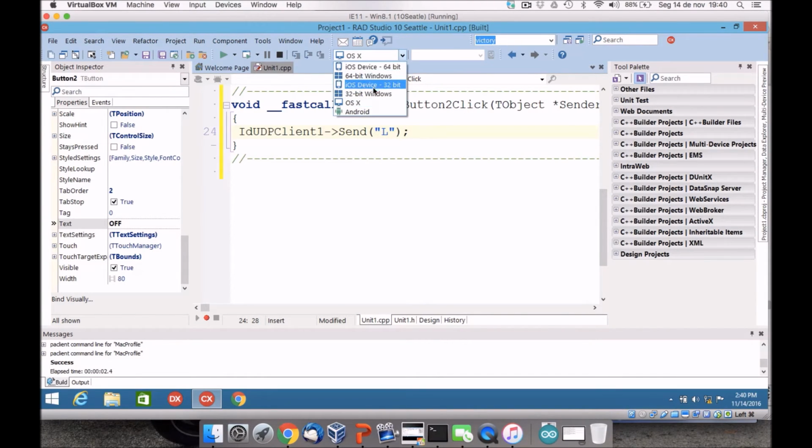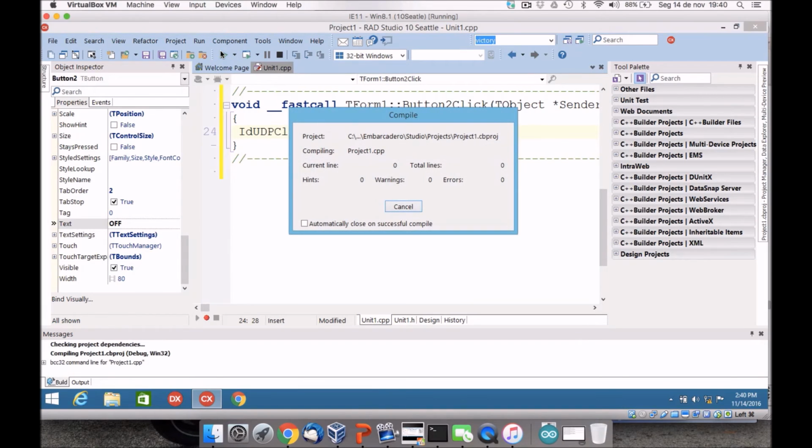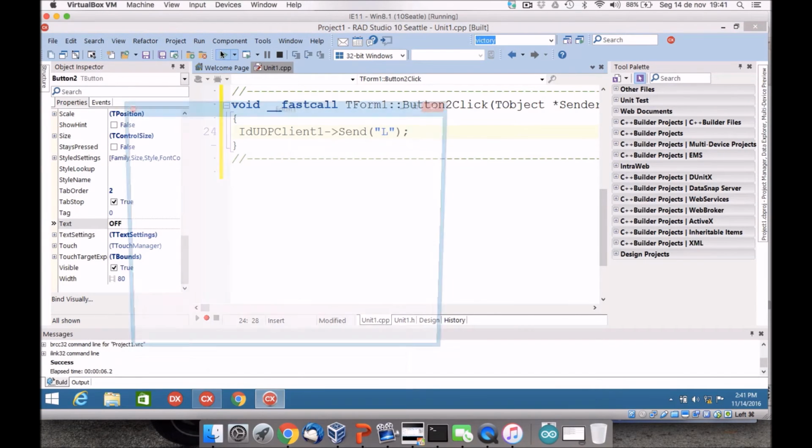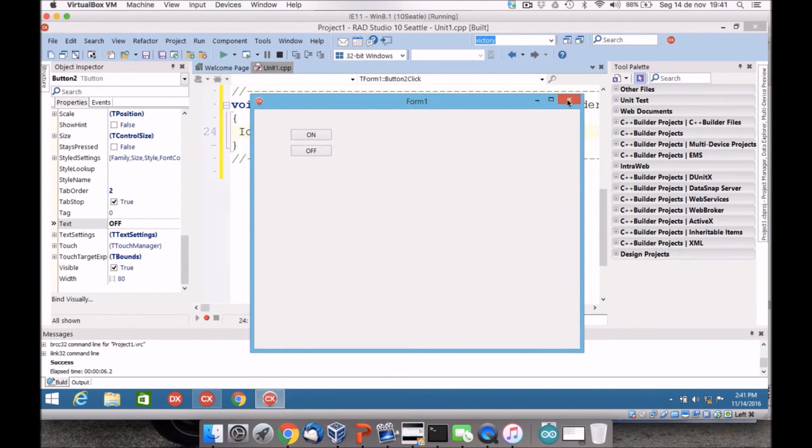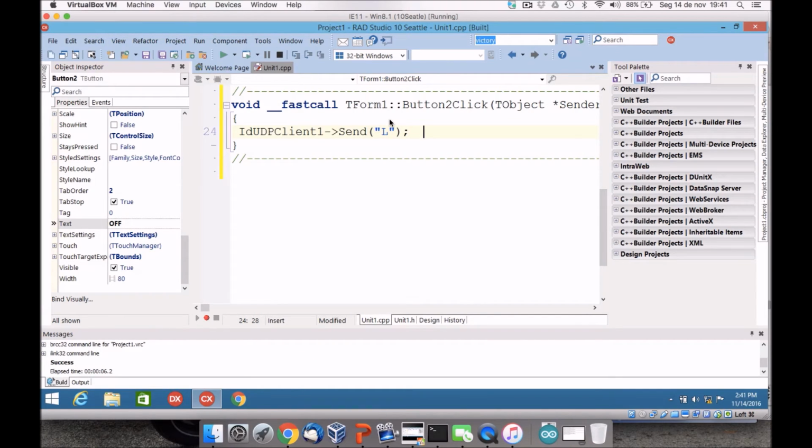Or I can select Windows 32 bits, and well, I can validate my application before I even upload it to my phone, iOS or Android, because it's going to be the very same UDP client component, the very same message to be sent.